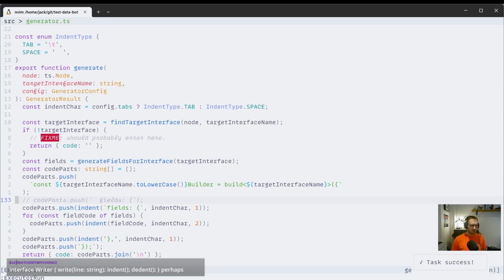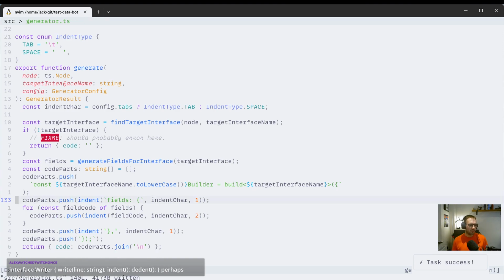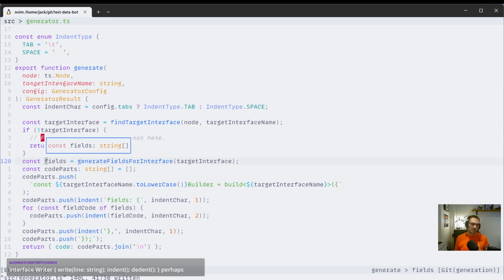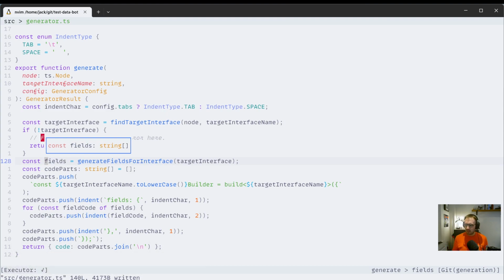So the issue here is that I'm wondering if I'm converting to strings too early in the process as well. This generate filter interface generates a list of strings, and the idea, when I was thinking about that, was that each string that it returned would be one field, one line. But that's when I was thinking about these fields all being one line.